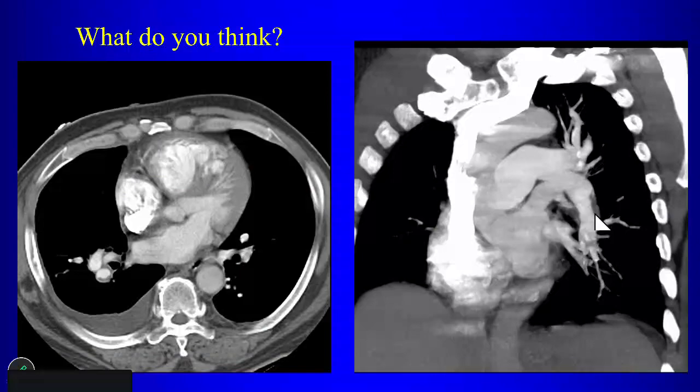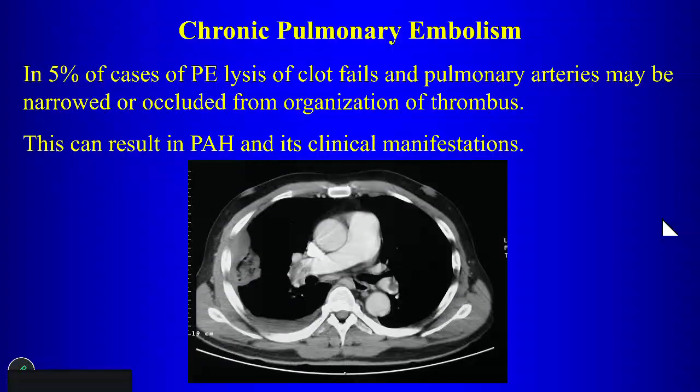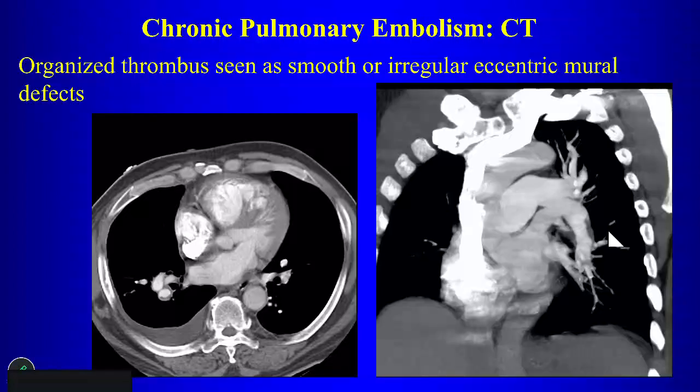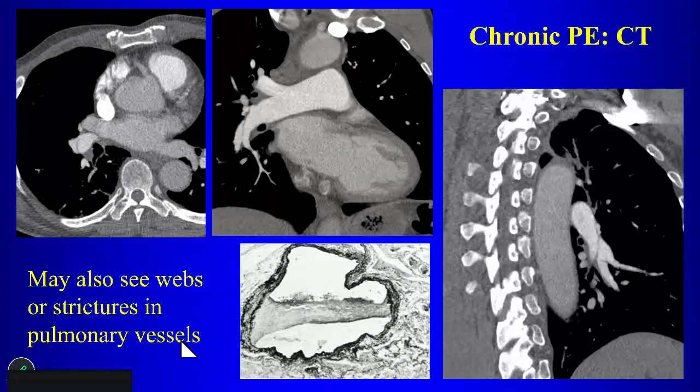There's this filling defect along the periphery of the vessel. So that's a sign of thickening of the vessel, eccentric filling defect, chronic thromboembolic disease. Right ventricle is also dilated in this patient. So with chronic thromboembolic disease, in most cases these acute emboli will resolve. But if they start to get incorporated into the vessel wall and you start to develop fibrosis there, then you have chronic thromboembolic disease. This can also affect the smaller vessels, leading to obstruction of these small vessels.